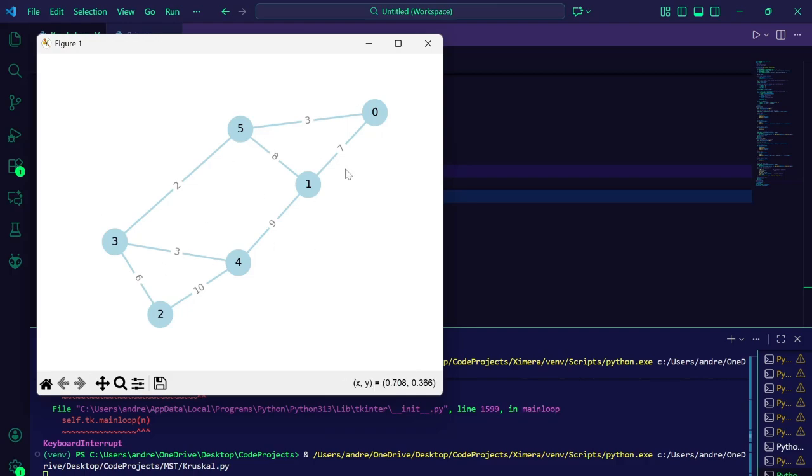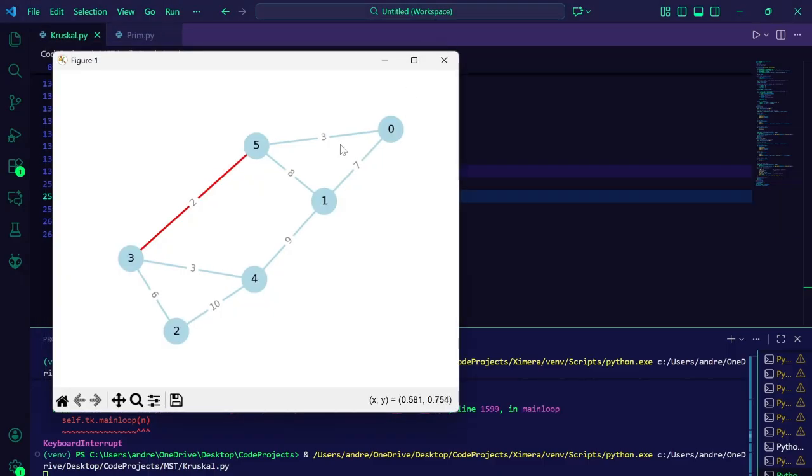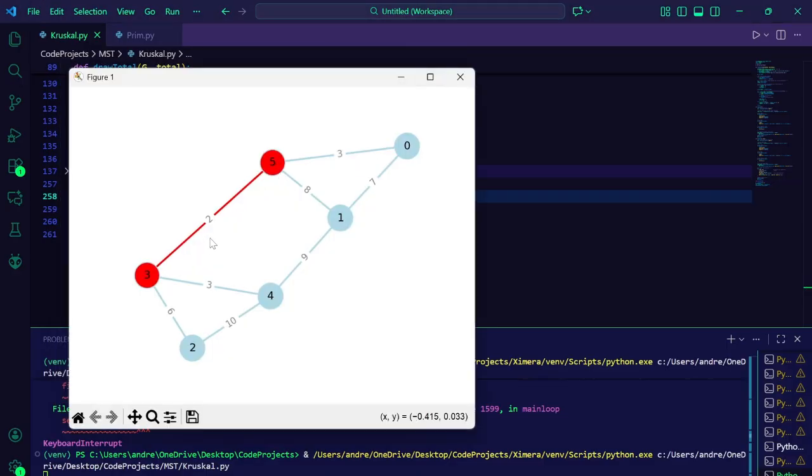All right. So to start running, we're going to pick a random node, which is going to be 0. We're going to pick the lowest weight edge first, which is going to be this one because it's a 2. And then we're going to group the 3 and the 5, which are between this edge, because the 3 and the 5 aren't grouped yet. So there we go. We have a 3 and a 5.